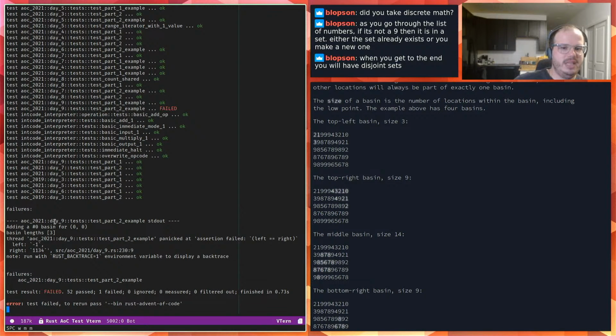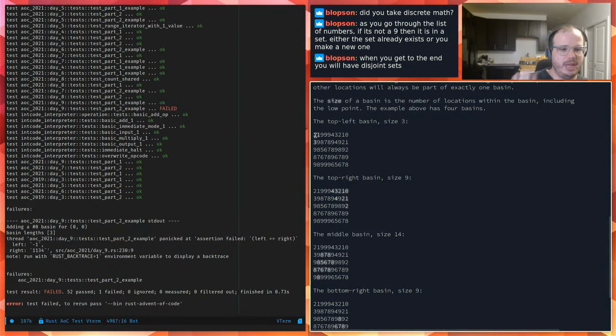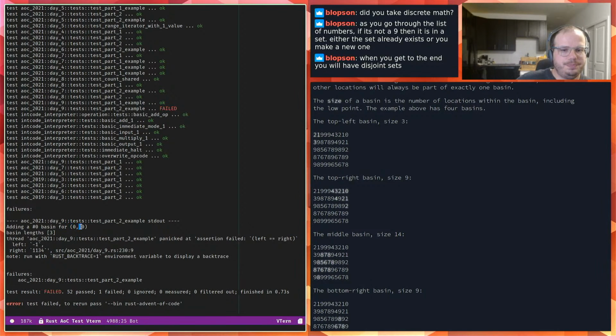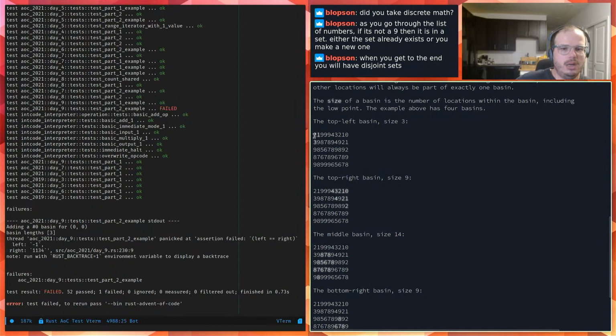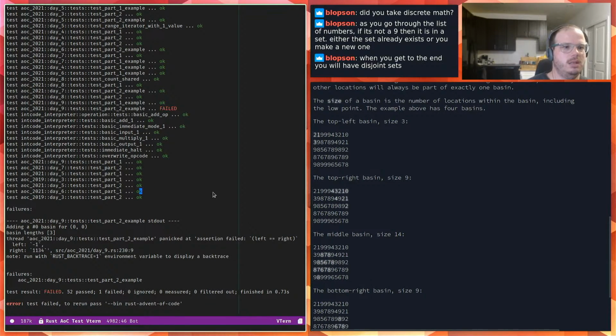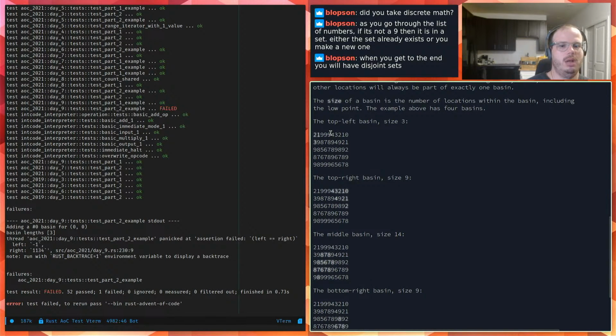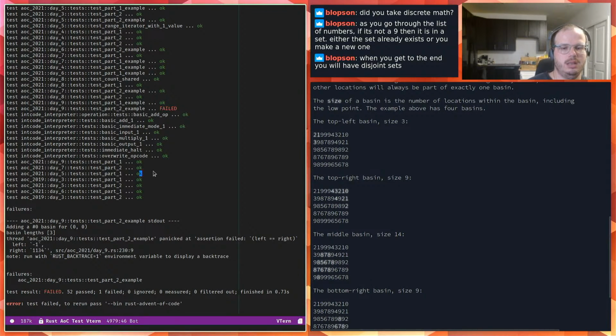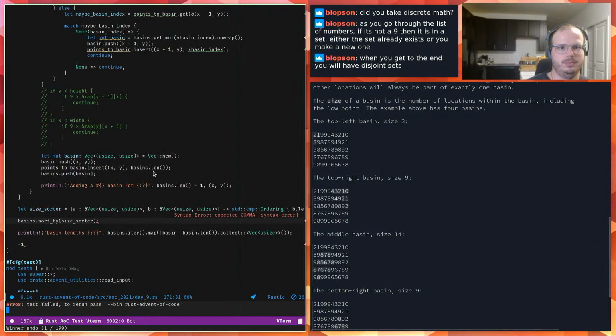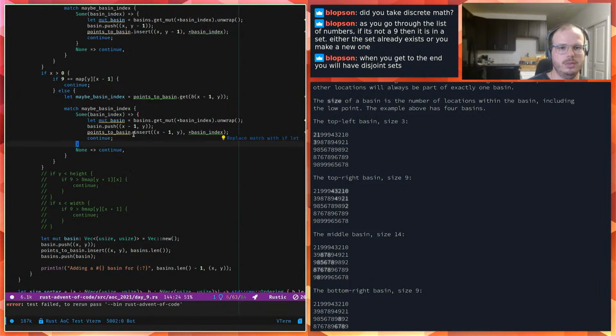So adding a basin for 0, 0. I mean, my code is buggy, don't get me wrong, but that's my strategy. So adding a basin for 0, 0 at the start. That's right so far, but then we should be adding another basin at 4. So why are we not? Oh, because I'm continuing when I shouldn't be. I was just continuing in the wrong place.